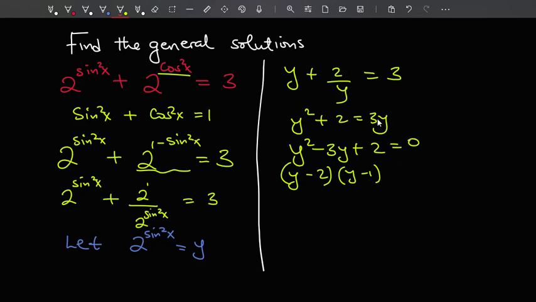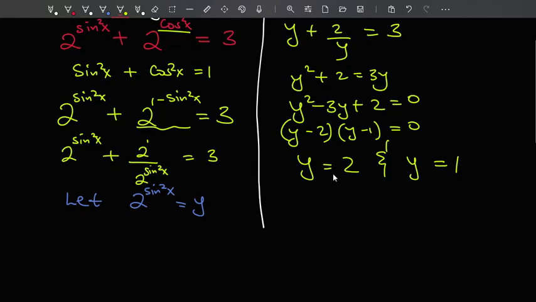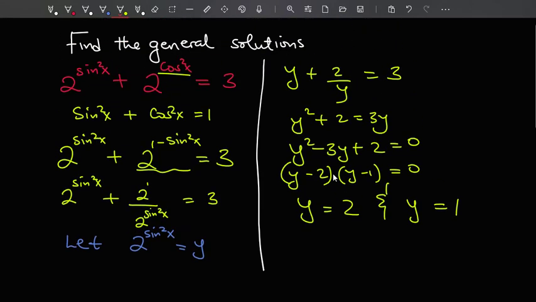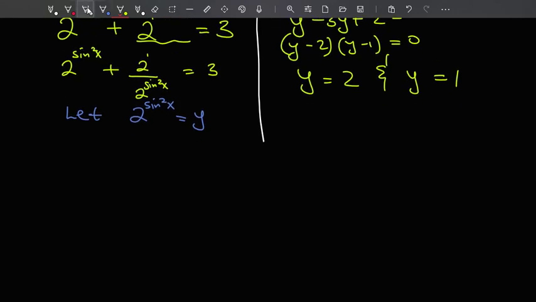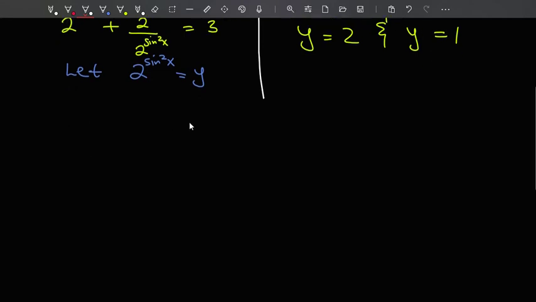Of course here, that's a 0 that was left on this side. So y equals 2 and y equals 1. So those are the two values of y. But hey, we're not interested in finding y. We actually want to find the general solution to this equation, which is in terms of x. So let's come back and now find x.